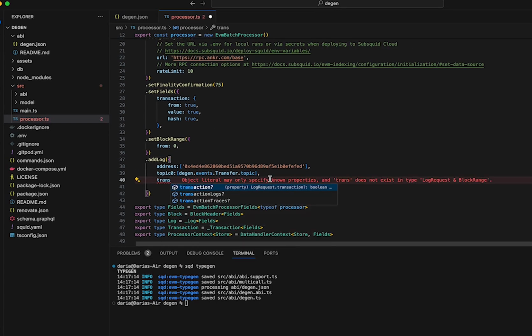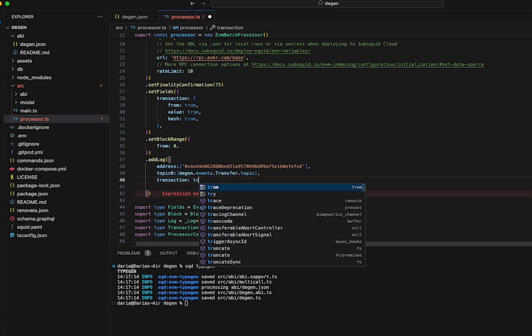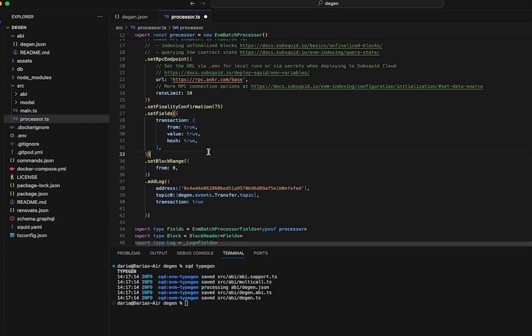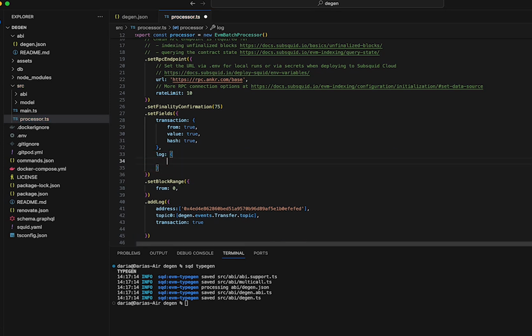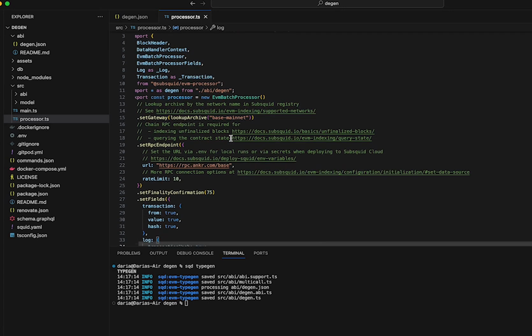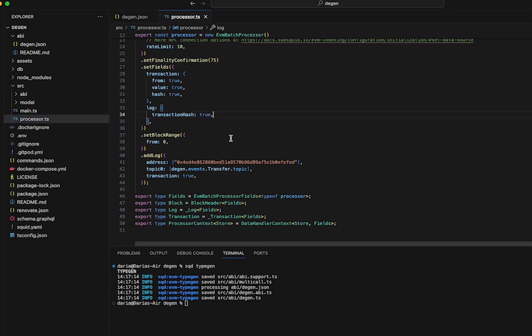Let's also request the transaction. And here for the log, let's request the transaction hash. So it looks like we're done setting up here.